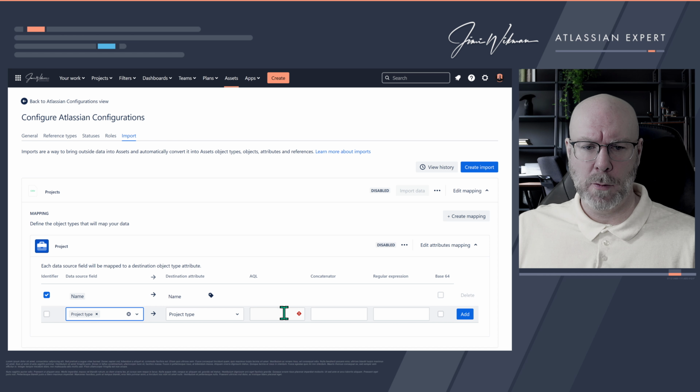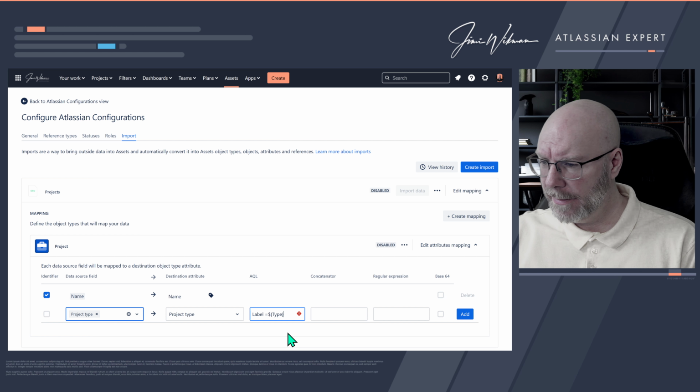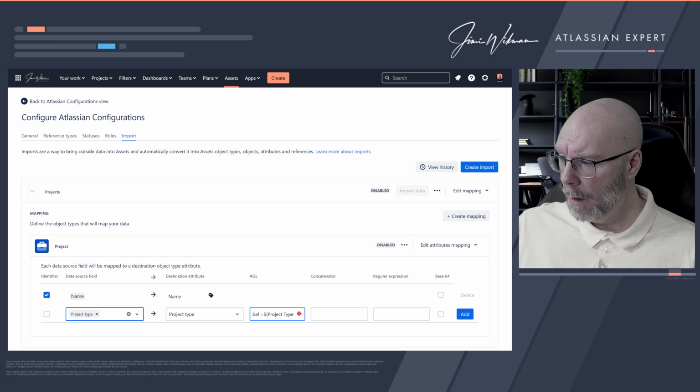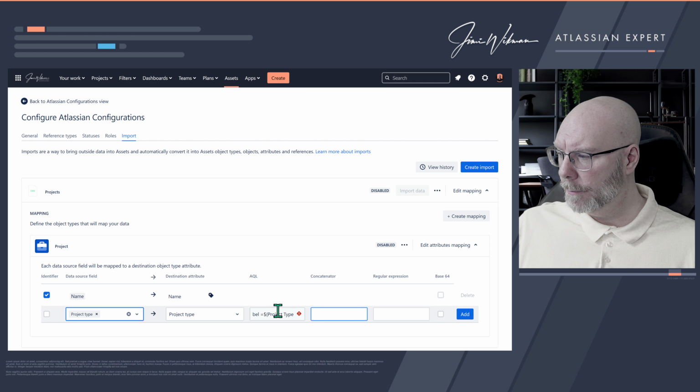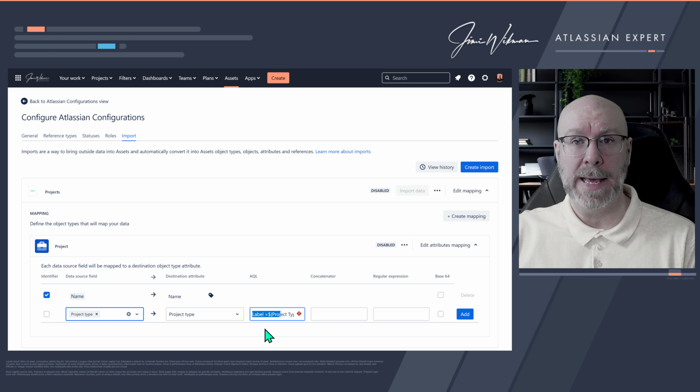So the way this works, or the way it looks, is actually like this. Let's correct this first so it will actually be correct. So this is what it should look like. Let's talk about it. The first thing that we are doing here is to say that in the destination, we are looking at the label, the name of the attribute. That's what we're going to map.